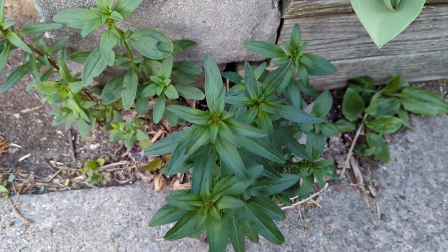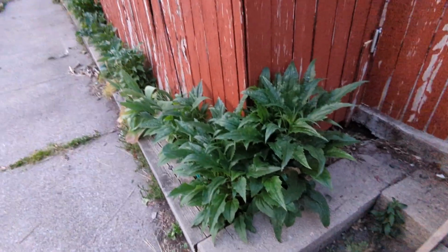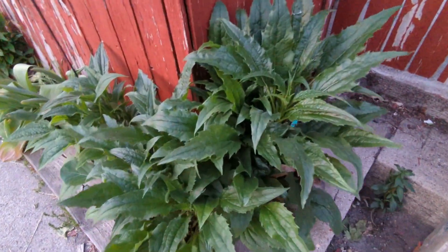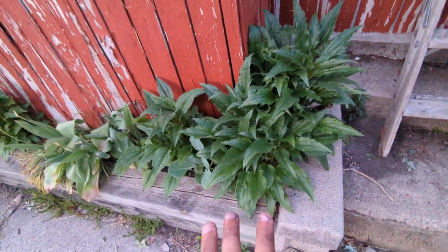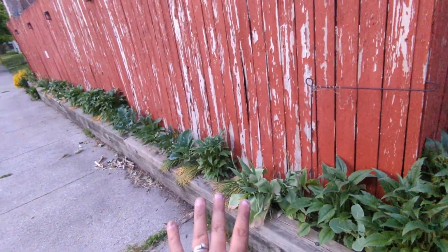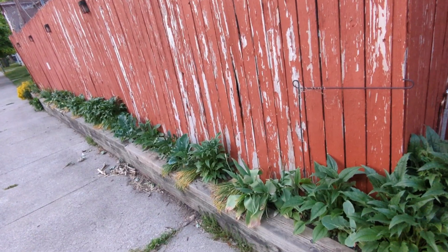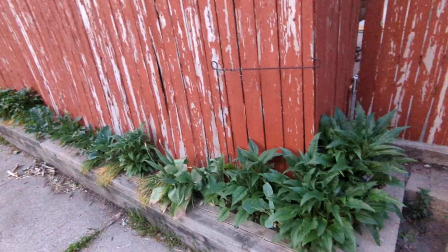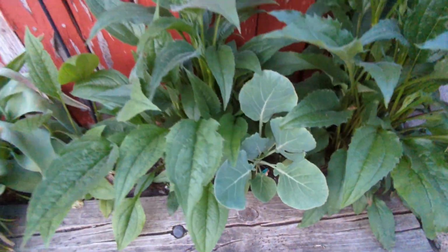And down here, a whole bunch of volunteer sunflowers in the cracks of the sidewalk, because why the heck not, right? Looking down the fence line, the biggest thing growing is this echinacea. It's getting really tall, as you can see. So I'll be expecting to see some spikes coming out with flower heads pretty soon. And like I said, in the very beginning, all this echinacea started from two flower heads that I put in the middle, and then every year I deadhead them and drop them, and it just fills in. So I've got echinacea. Here's the Brussels sprout I put in the middle.